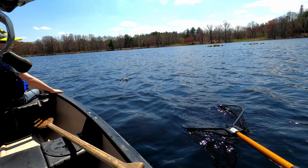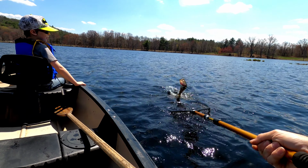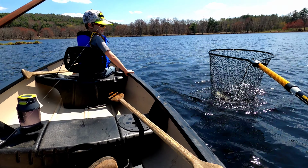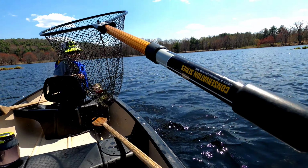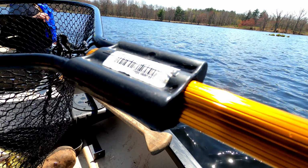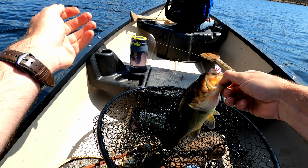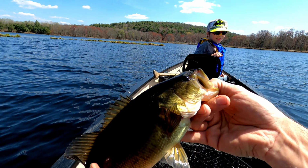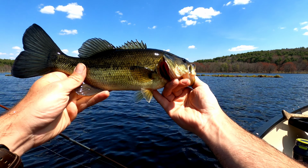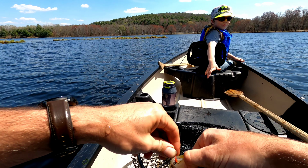Oh, don't snap off, dude. Yeah, in the net. Yes. I want to hold that guy too. You want to hold this one? Yeah. All right, we got a nice bass. Yeah, nice bass. All right. What do you think of that, Jack? Nice little sideways hook.